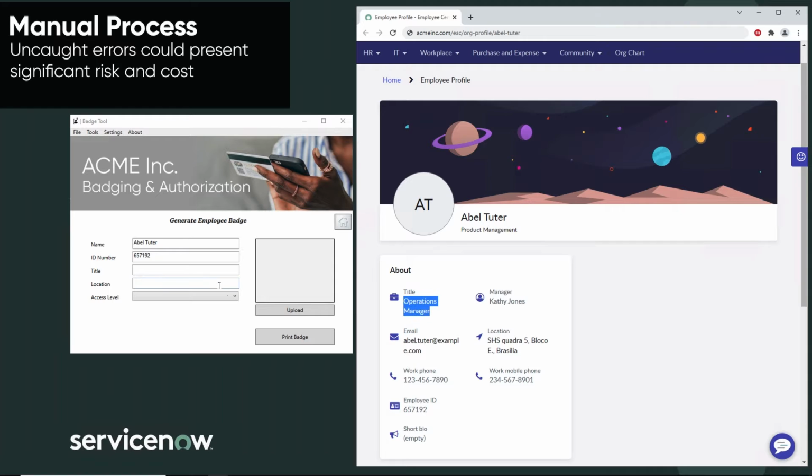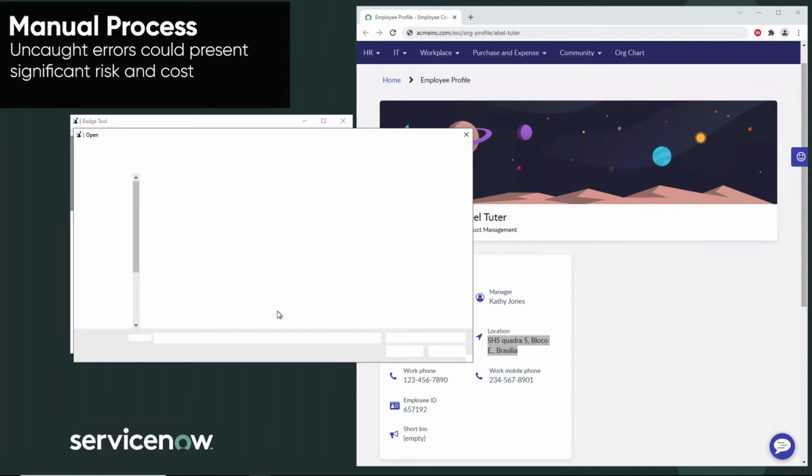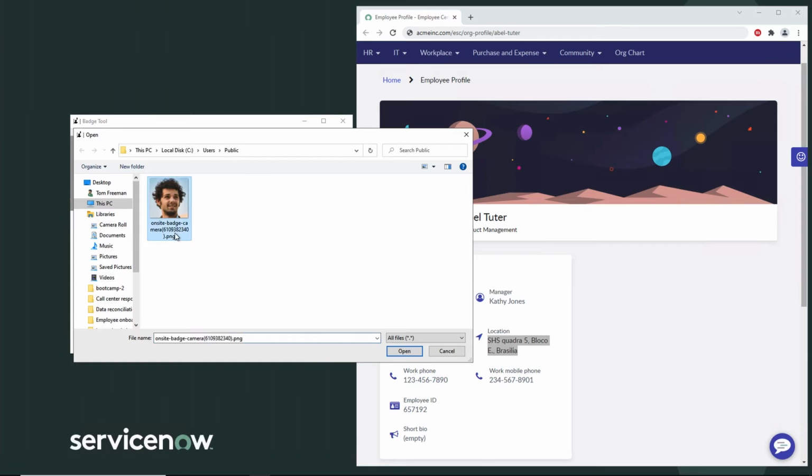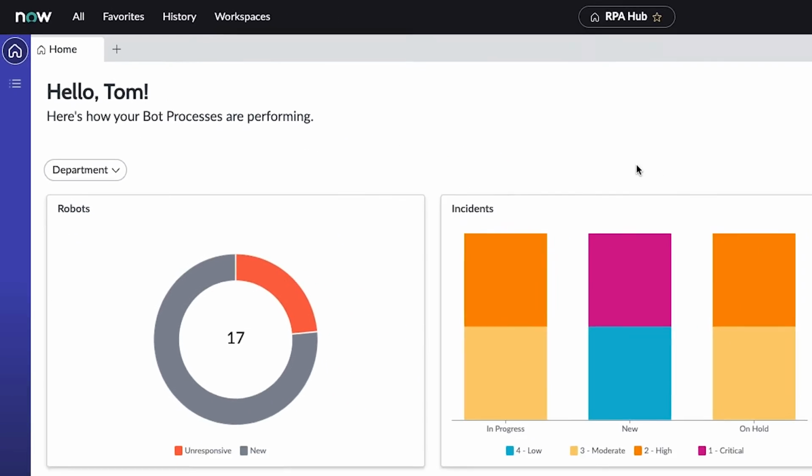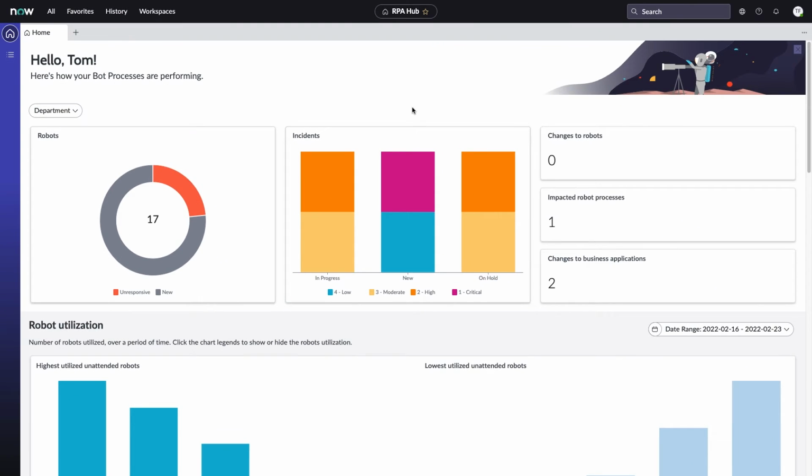Normally, this doesn't present an issue, as the lobby ambassador can handle a few guests at a time, but with such a large influx of guests coming on such short notice, it's pivotal that the access and authorization process be as automated and accurate as possible. Robotic process automation solves this problem with ease, enabling sophisticated workflow automation that connects with this legacy tool, eliminating the need for manual, repetitive work.